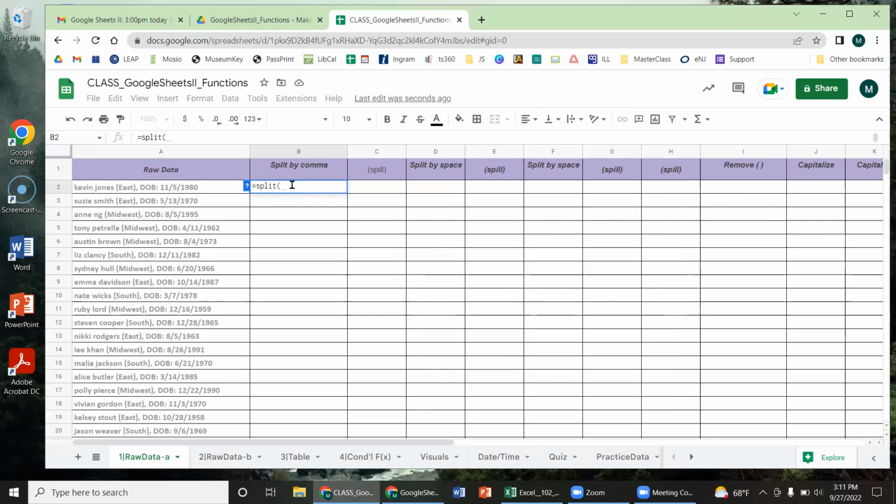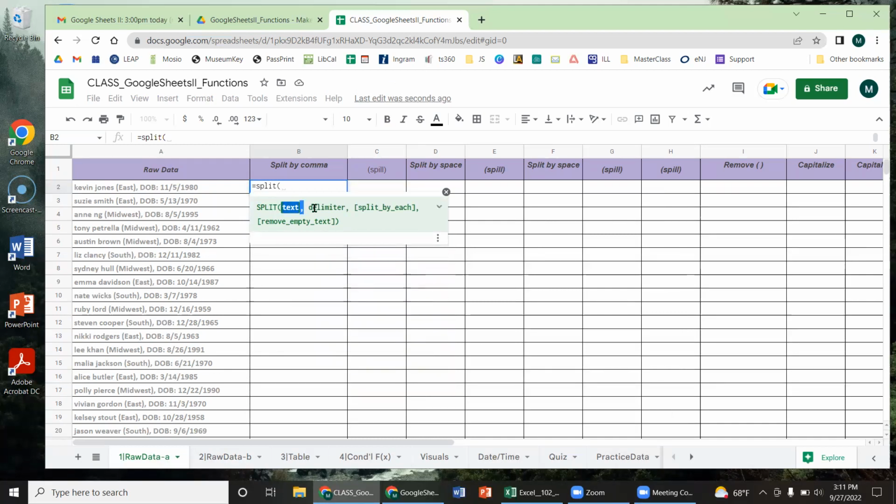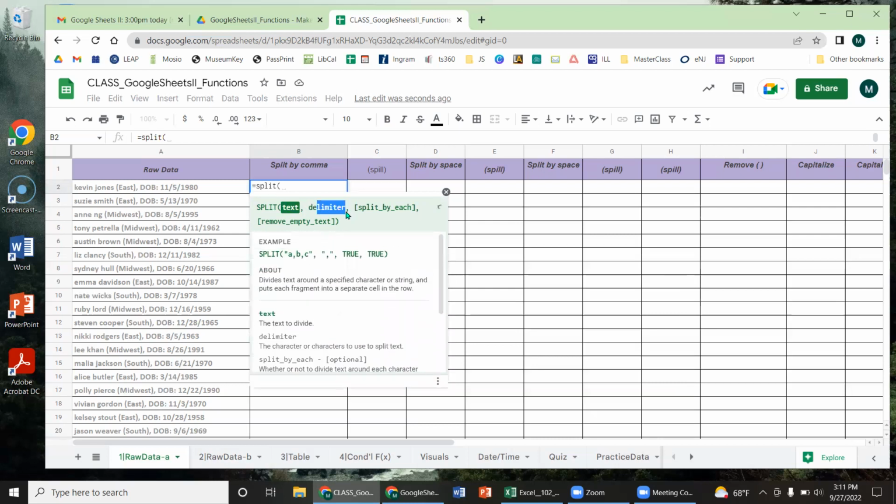To use a function, once we do equal and the function name, we'll just open up the parentheses, and then we can click on this little blue flag next to it to pop back open the help box that comes along with any built-in Google Sheets function. So we can see SPLIT is defined as what it needs. It needs some text, and then it needs something that's delimiting it.